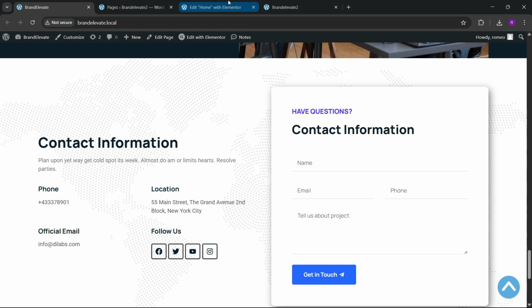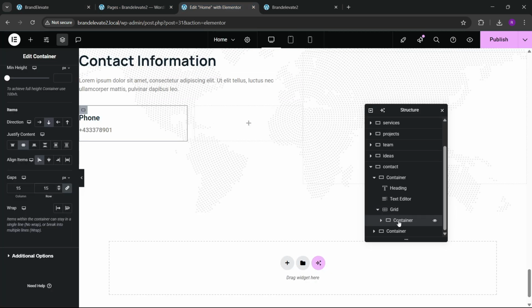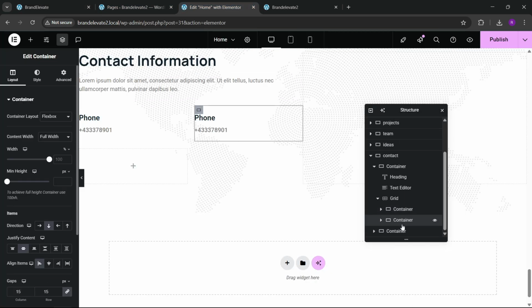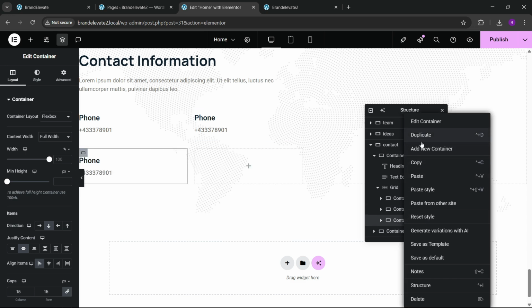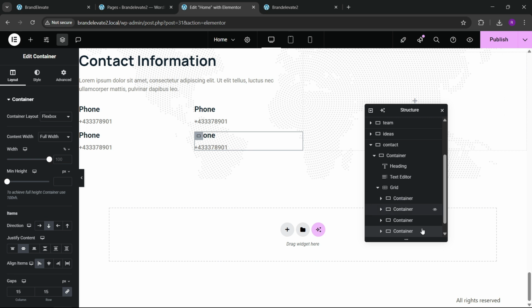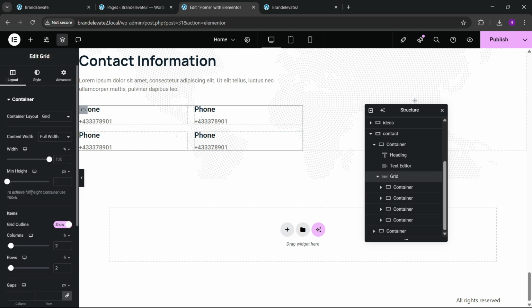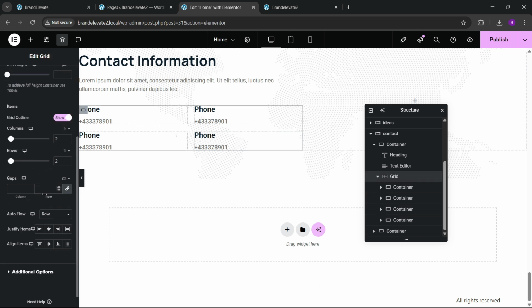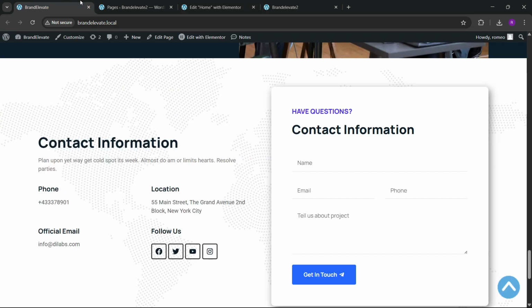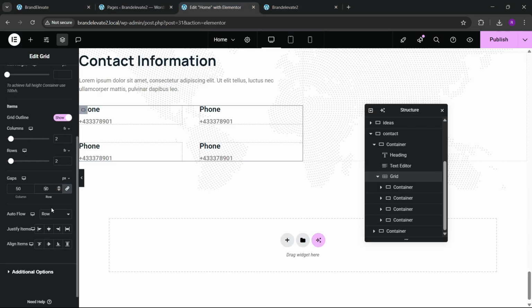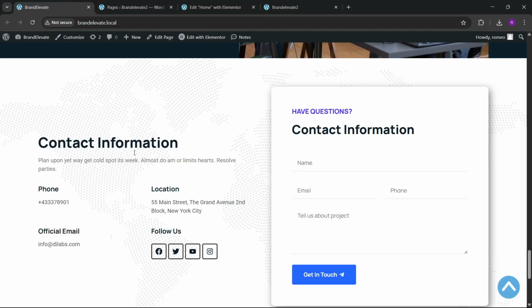Okay, and now what we can do, we have to just duplicate this again once more and again. Okay, now we have to go to the grid, and here we have to add the 50, 80. Okay, now we have to just replace this content.